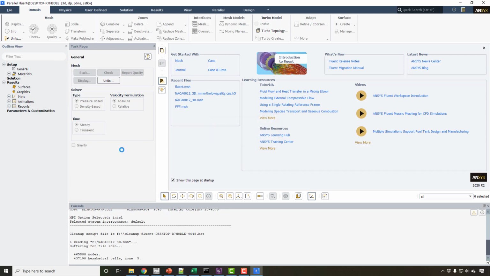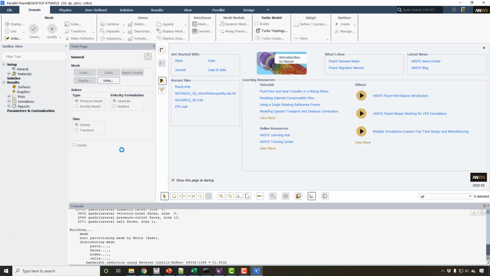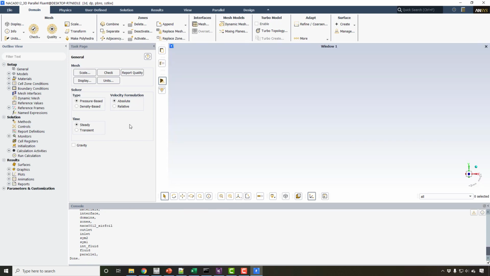And for the second file, I will not show exactly all steps here, but you know how to import that file if you know this work here. And I will also show you how you can keep everything the same in Fluent, and just change the mesh. And that is from this menu, domain and replace mesh. So this replace mesh is a very good option, where you can just replace a mesh, and every setting will be there inside Fluent.